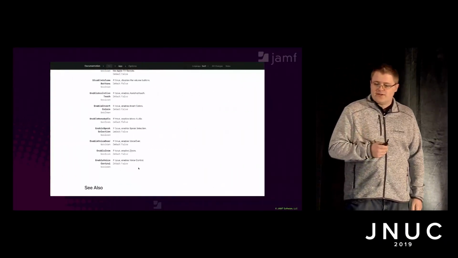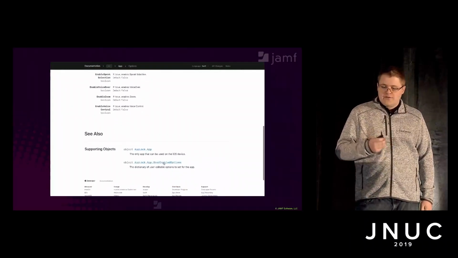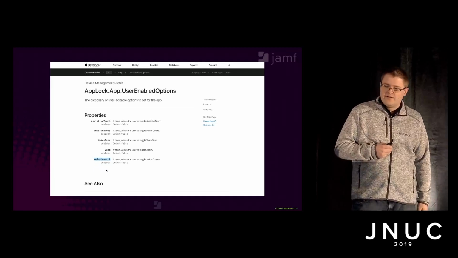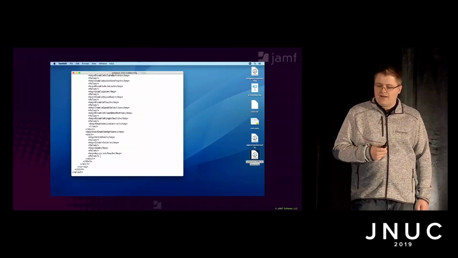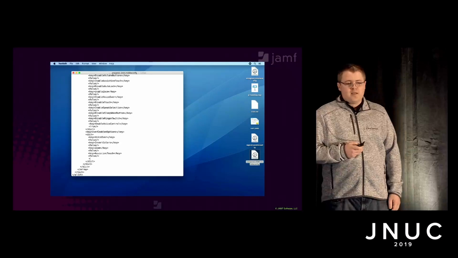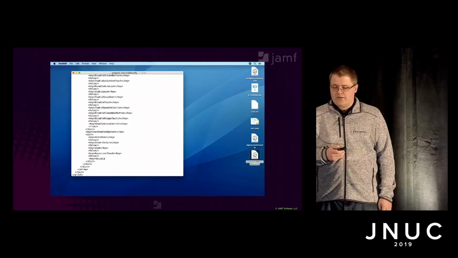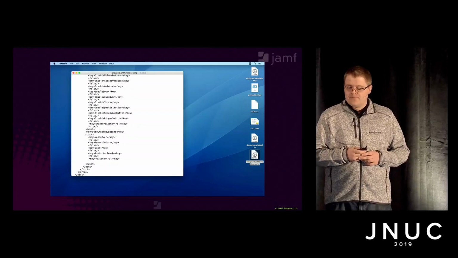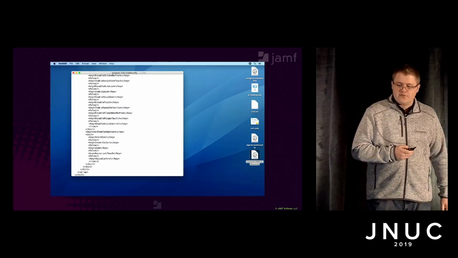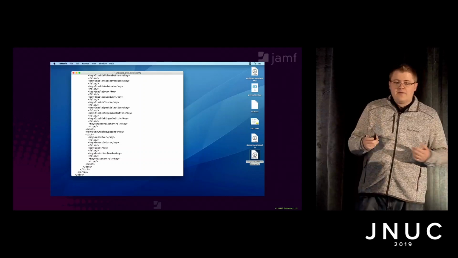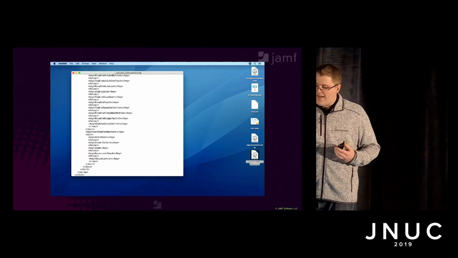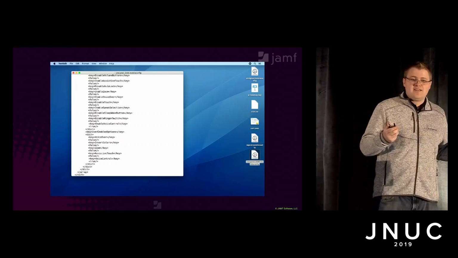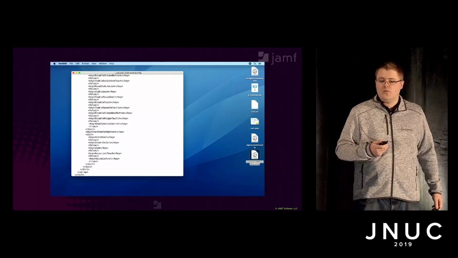How about user-enabled options? So we'll switch over to that object. And here it's just called voice control. And it's still a Boolean value. So switching back to our profile, we'll enter down a new line. And our key will be voice control. And then we'll close that tag. And we'll set it to true. There we go. Now we've gone and injected functionality back into a profile that's not available from Jamf Pro until 10.16, and we've just done this ourselves on 10.15.1.